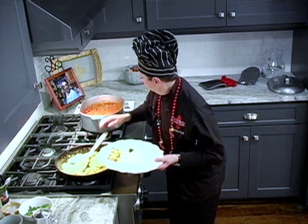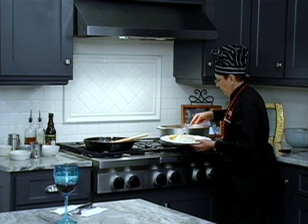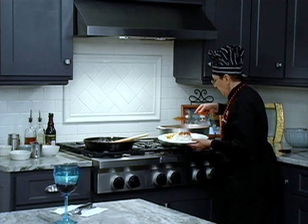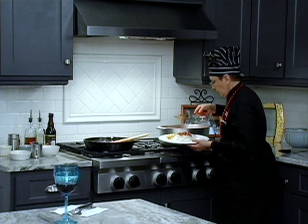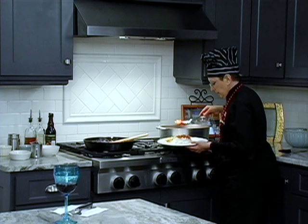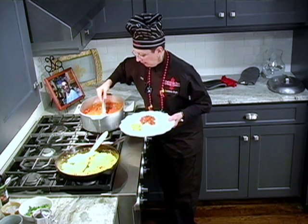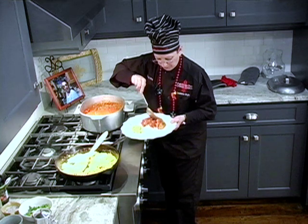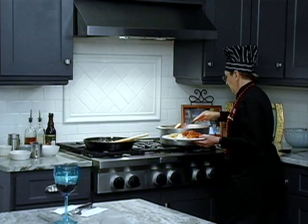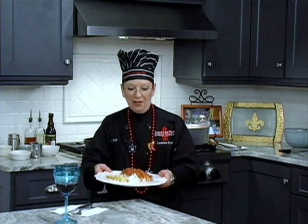There we go. Now for the catfish courtbouillon. Go ahead and put some of that sauce on there, like that. One more little scoop. That's what you call a Louisiana style catfish courtbouillon. Woo, look at that. Look at that pretty fish. All right, we ready to go. All we gotta do is taste it now. Woo, look at that plate of food.